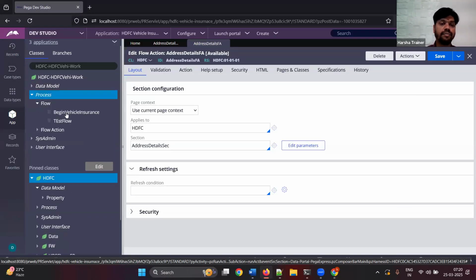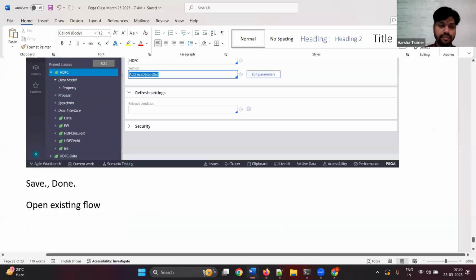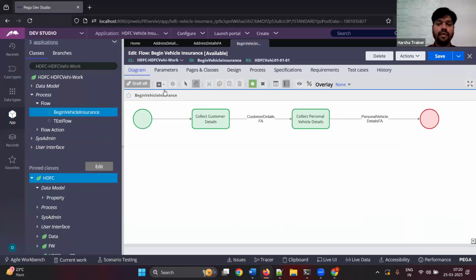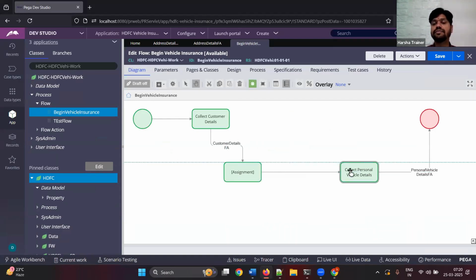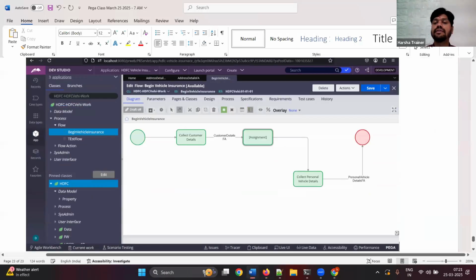Process flow, begin instance, and here add an assignment. You can connect it in between. So like this, first customer details, then address details, then vehicle details. Like this I have added in between.